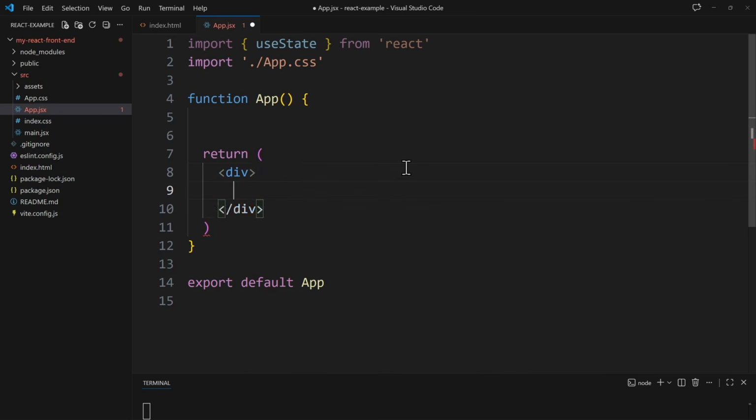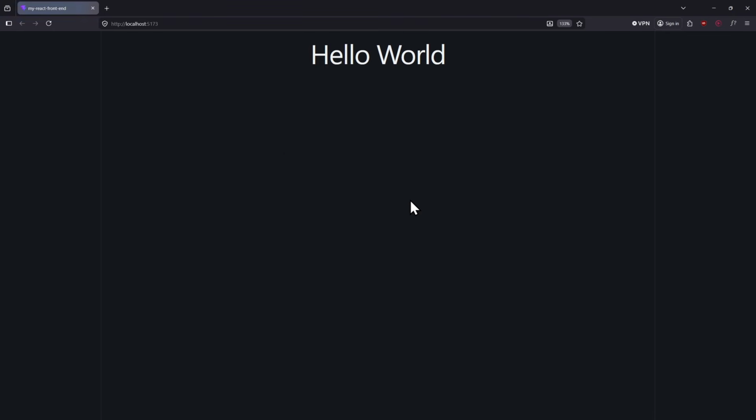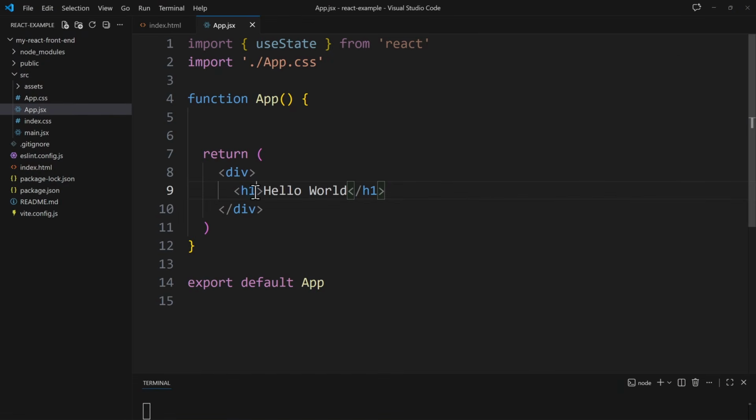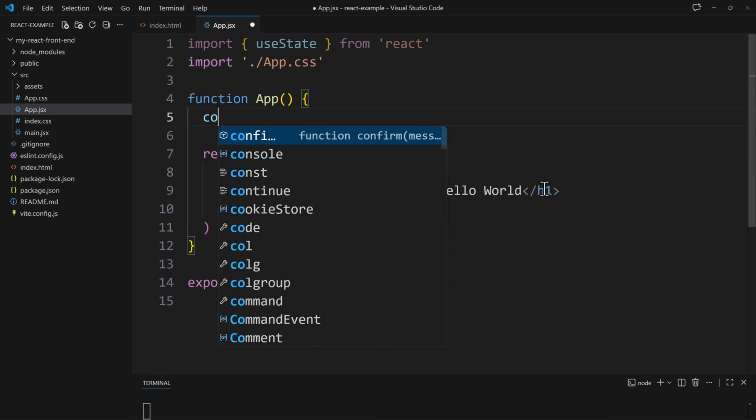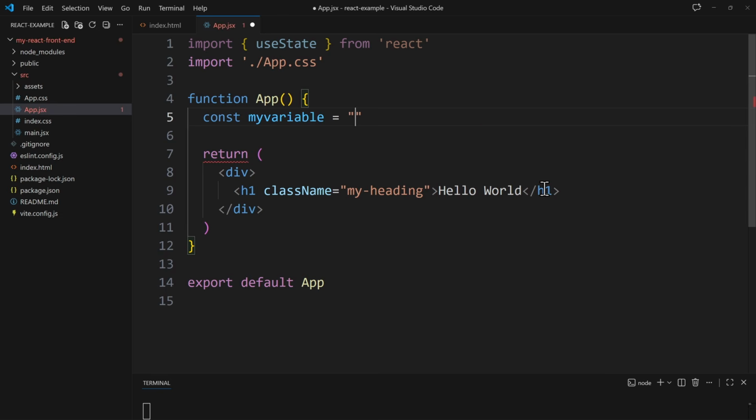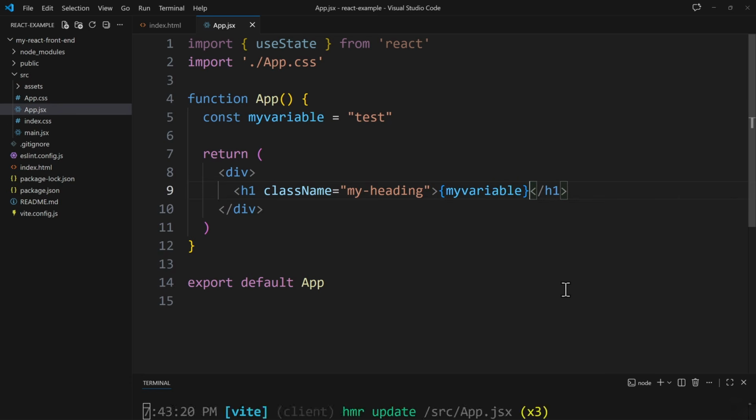So essentially, we can write the HTML elements we already know. I could return a div element and an h1 tag with some text. The only thing that you need to be aware of is that some words in HTML are reserved keywords in JavaScript that you cannot use. For example, the class attribute that we often use for CSS styling. If you want to use that one, you have to write className, because class is a reserved keyword in JavaScript, and there are a few other examples too. But these are only tiny differences. Now, above the return statement, you can write the JavaScript that handles your logic. So you can create variables, write functions, or prepare your data, and then use all of that inside your JSX. Whenever you want to use a JavaScript value, you have to use curly braces.